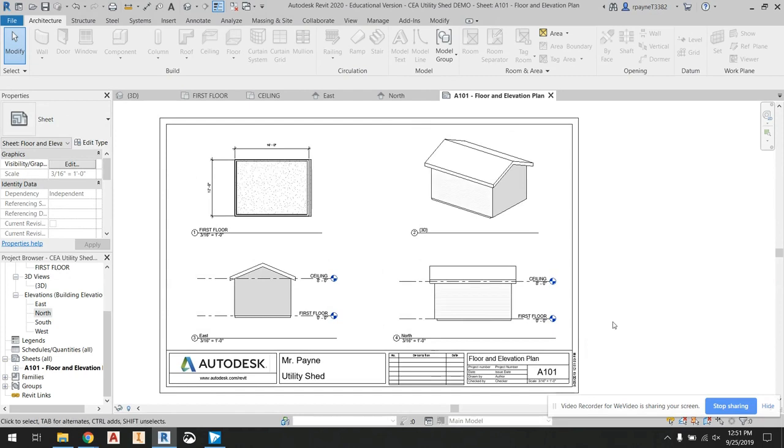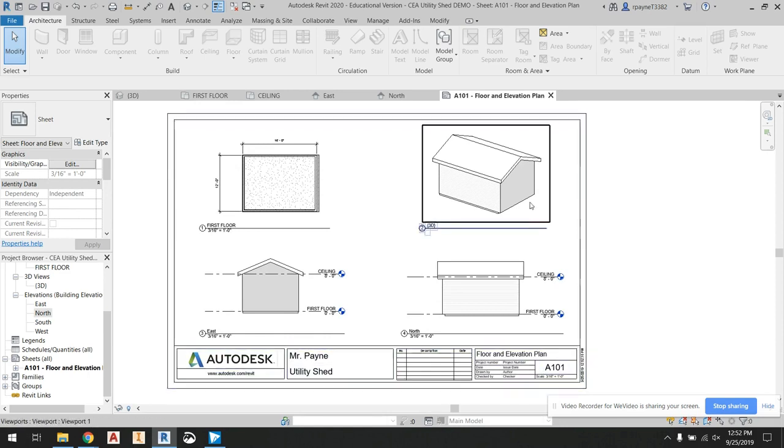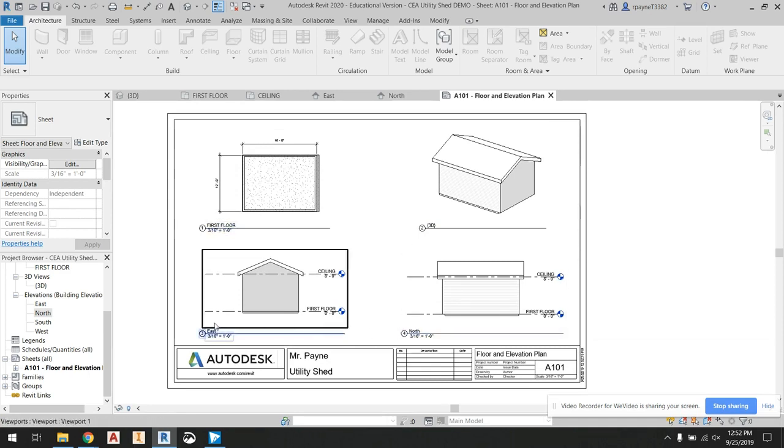Okay, and you want to make sure it's all on the sheet, lined up well, appropriate sizing and everything. Because remember, if this was an actual project, this would be the product you actually send to your client. So you definitely want to take your time, make sure it's all looking good. Have consistent scale throughout. They're labeled correctly. Revit does that for us. First floor, 3D, north and east.